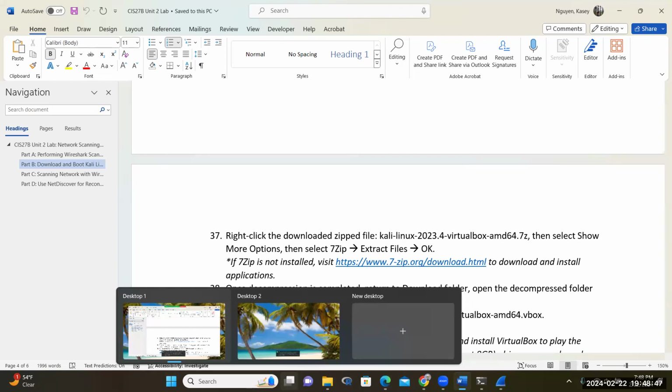Now click this, and then save as, and then put it in your downloads folder. Click downloads here, and then click save, and then follow the steps. Because when you transfer it from your USB, you might as well just download. It's about the same amount of time.